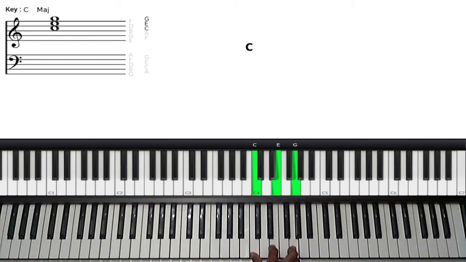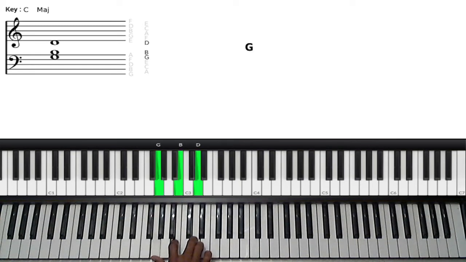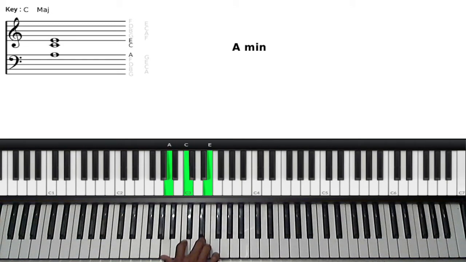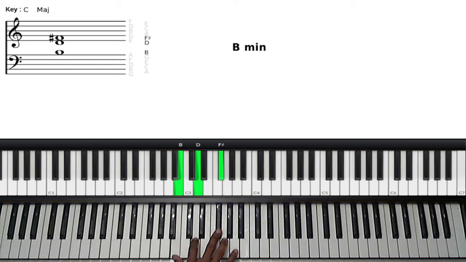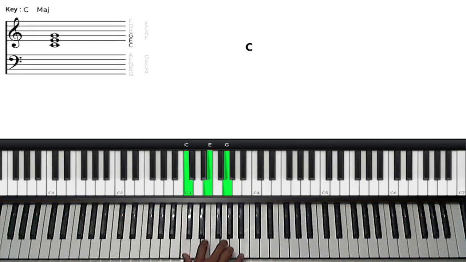All right, let's try this for G major. Let's learn the chords for G major. Remember we said the 1 is major. So we have our G major chord here. The 2 is minor. So we have our minor. The 3 is also minor, which is this note. So this would be a B minor. The 4 is a major tonality. So we play our C major. This is the 4th note. So this is C major.